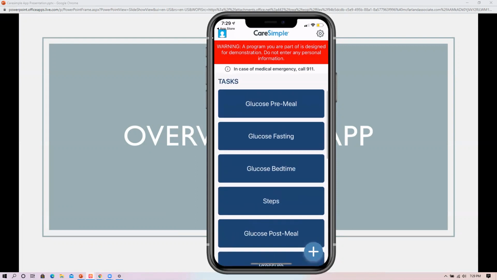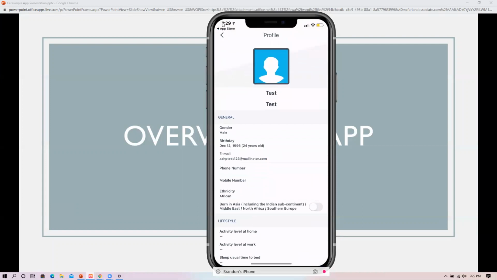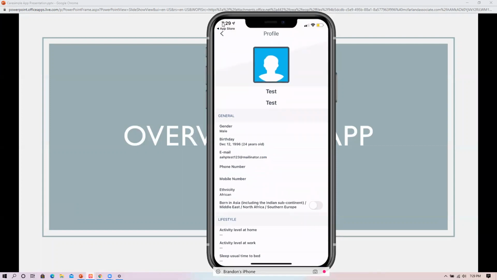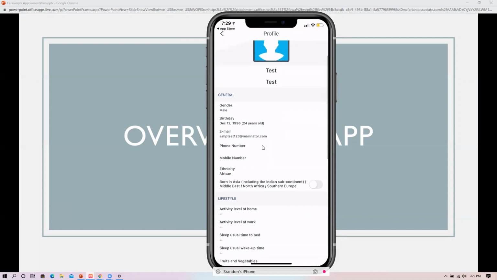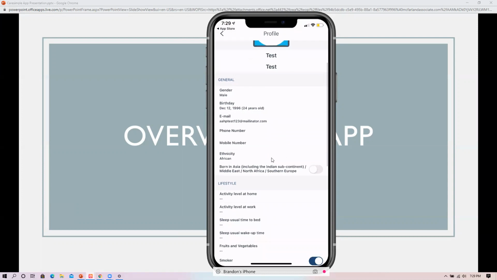So now we have two buttons on the top left and top right hand corner. On the left, we have this icon. This is going to be your profile page. So as I mentioned, this is a test account, so you won't see any actual information, but you're going to see your first and last name here. You can have your phone number. This page, you should always just verify that the information is correct. But all of your information is going to be here. If it's not correct, you can let your health coordinator know, and we'll make sure to reach out to you to make sure that it is correct.